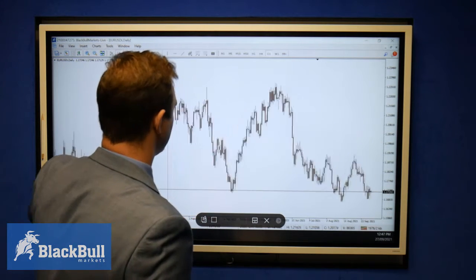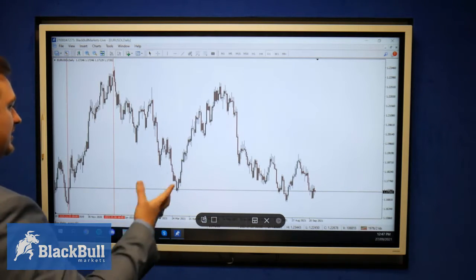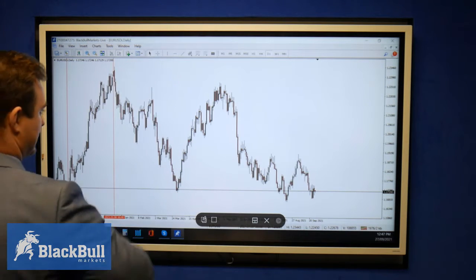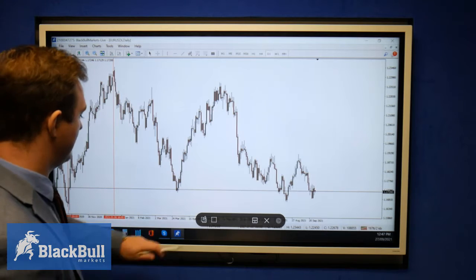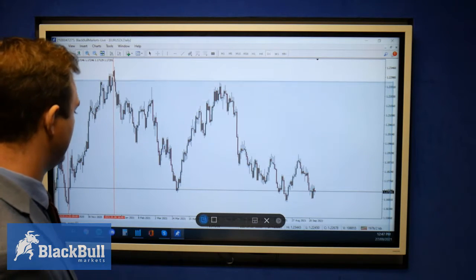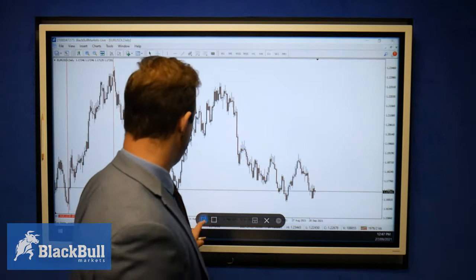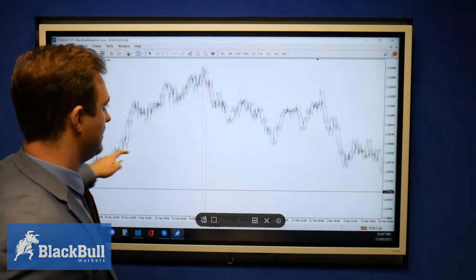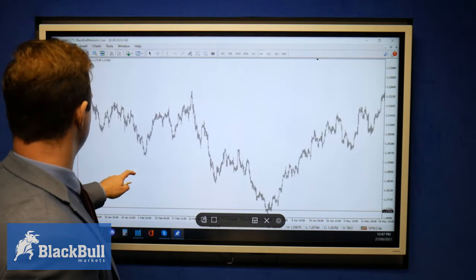Now, looking at this structure, we mentioned those triple threes, those double zigzags potentially, as well as a zigzag pattern. Now we can already start to see, if we play this out, maybe we'll put on the 4-hourly time frame and we'll zoom it out a bit more so we can see a bit better of that first structure to the downside.